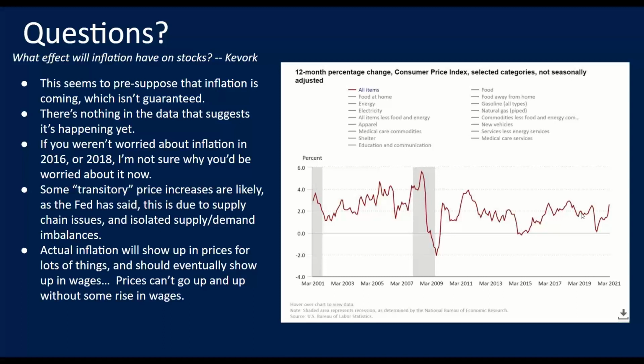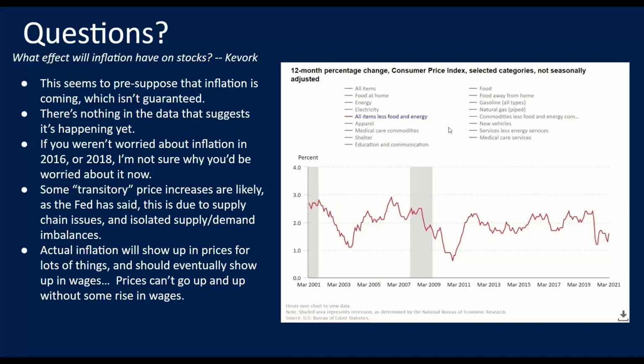And then if you want to dig in even further, this is with food and energy taken out. Food and oil, I think everybody knows, are pretty volatile commodities. And the CPI numbers for March in particular had stuff like that ice storm in Texas that shut down a lot of natural gas and oil production. Also, it was cold everywhere, which caused natural gas prices to spike. It's hard to move some other commodities around. So if you take out the food and energy piece of this, inflation's still pretty low, and definitely a lot lower than where it was pre-pandemic.